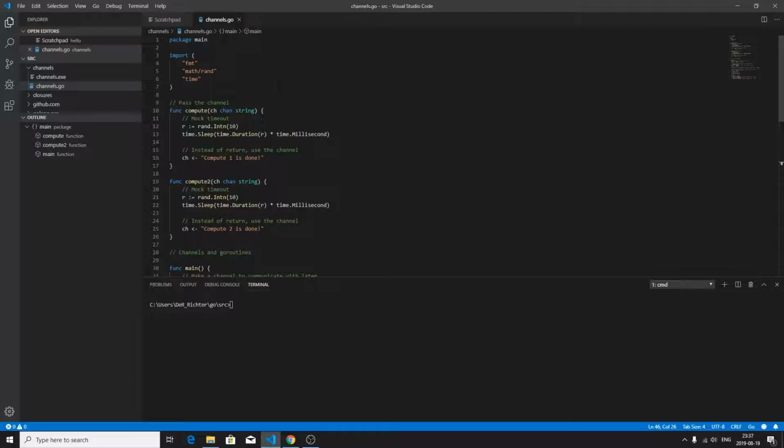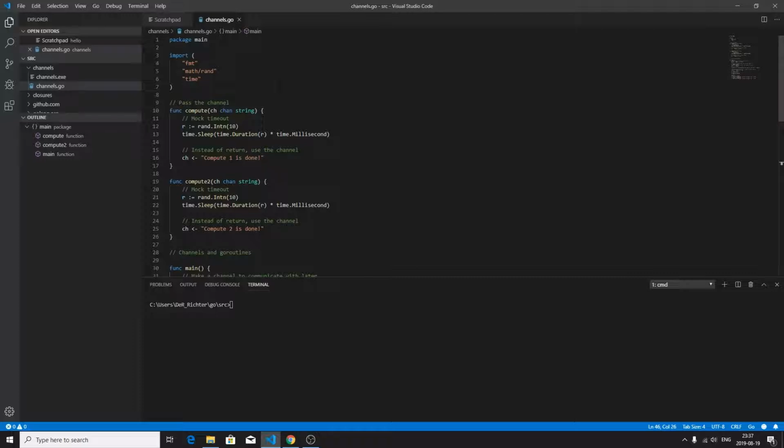So it uses an IPC model of communicating between threads or parallel executions. Units of execution can communicate using channels, and these channels will pass values back and forth in a safe way between concurrently running routines.